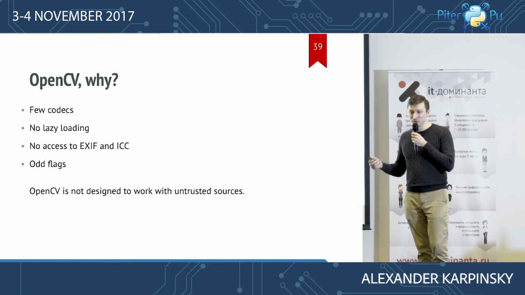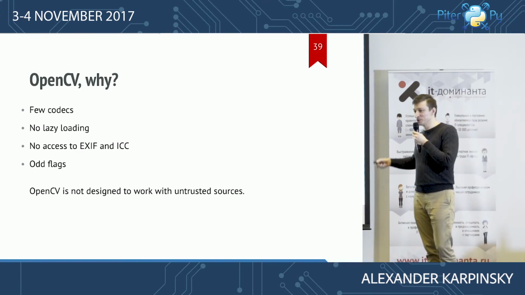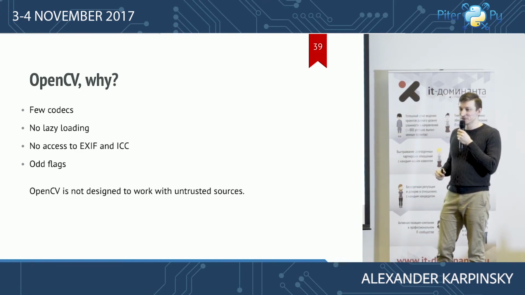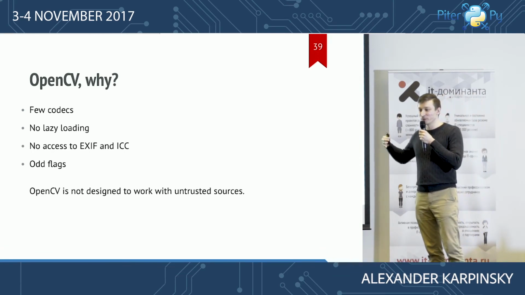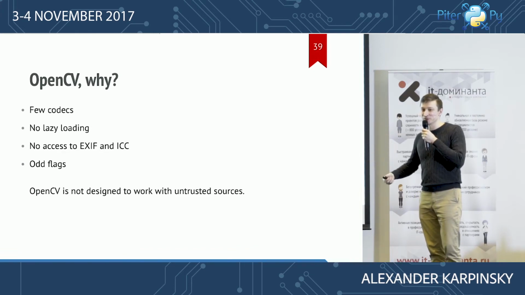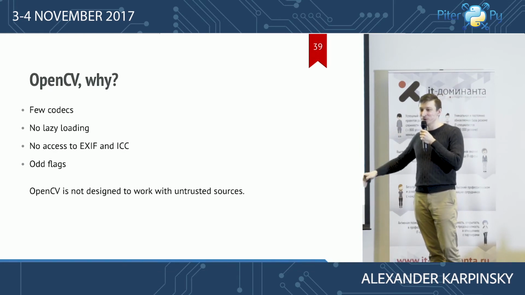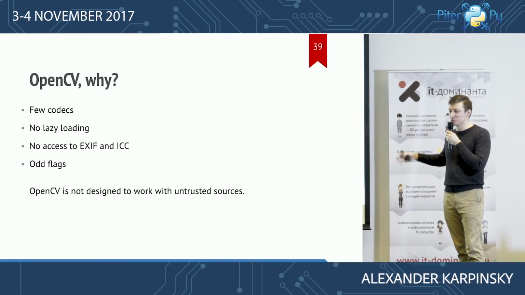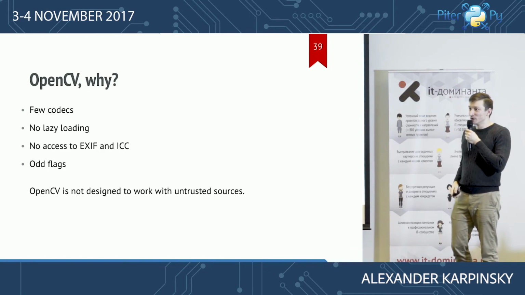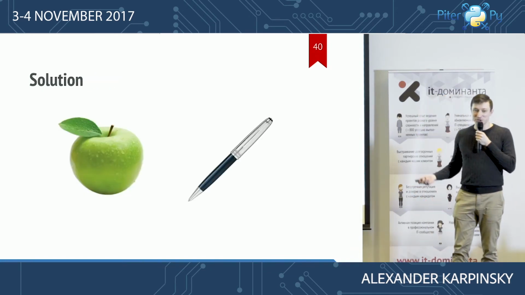OpenCV is not a library just like Pillow, which is needed to work with user content. It is a library for computer vision, which ad hoc receives data in a more stable format. Like if you have, say, CCTV, and it saves the images in one format, without any variability. You just set it once with OpenCV and that's it.